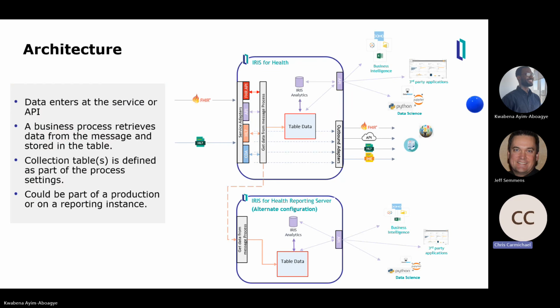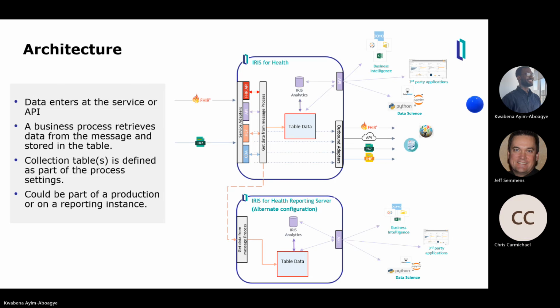The architecture for this is fairly simple. We're just adding a process that runs off the messages that are flowing through the system. So really, it's just another target: your current messages run through where they normally go, the normal paths they take, with just the addition of an additional target to the table data process. If the process is taking too much resources from the current instance, you can move that off to a reporting server and have all the messages run down there, and move the analytics section, where you're analyzing the data in the table, down to that reporting server as well.